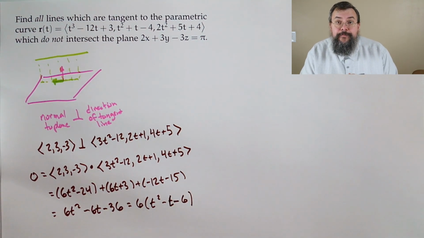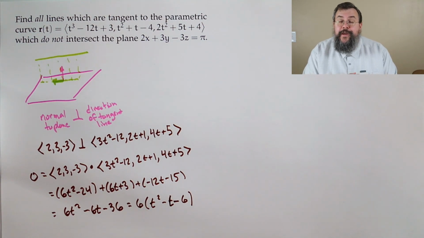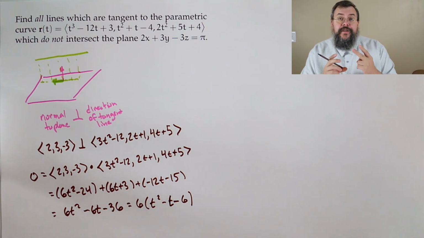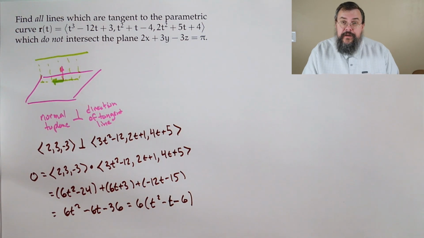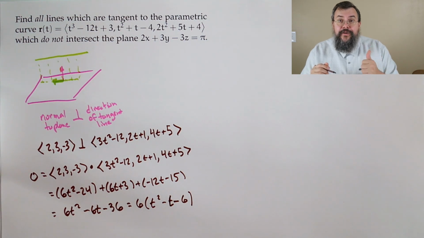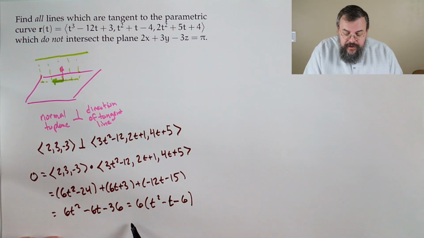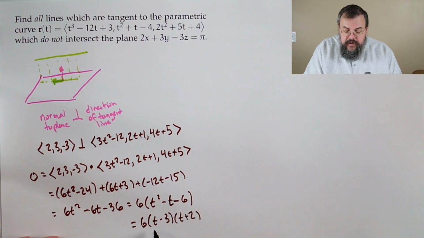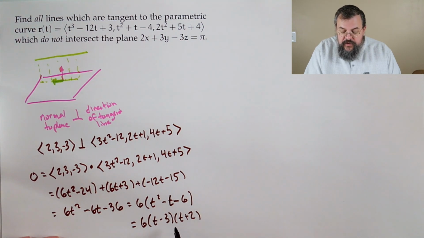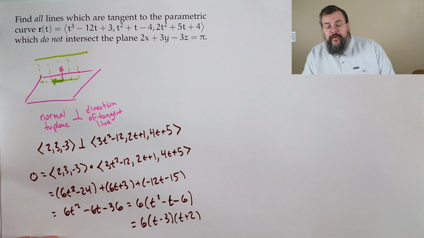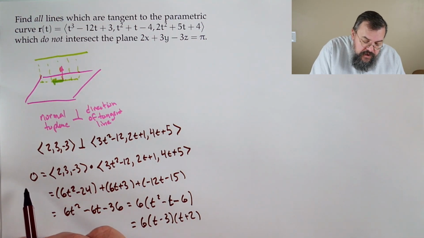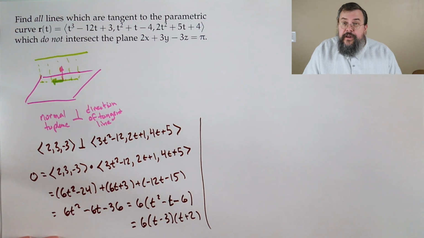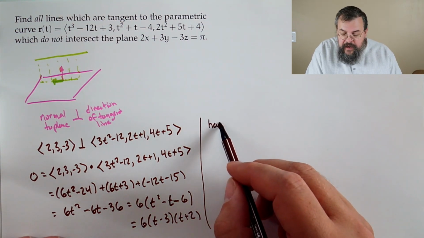Okay, now does that factor? Well, probably, right? That seems to be what always happens, that things factor. But in this case, it does factor, because we need two numbers that add together to give us negative 1 and multiply to give us negative 6, and we can find two numbers that do that, negative 3 and positive 2. So we'll get 6 times (t minus 3) times (t plus 2). And you can check: t squared, good, plus 2t minus 3t, minus t, and minus 6. So remember that equals 0. And so we come to the conclusion that it happens at 2 times.